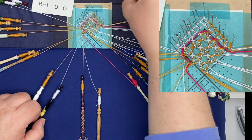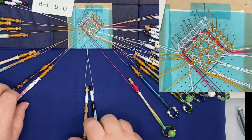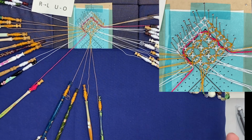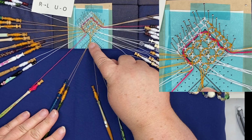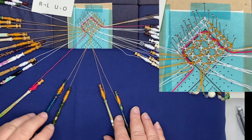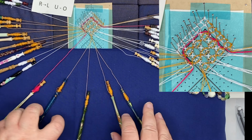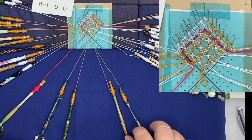It just means then once you know where you're going and what you're doing, you can take your gimp straight down. But if you're just learning, take it slow, because it's so confusing where your threads are going to and coming from, and anything that makes it easier, especially when you've got this pinching effect from the cross stitch and twist. So my last 2 pairs, because those 2 need to go through there to those 2 pins. So when you do that, you can really see that little X, that little cross there.